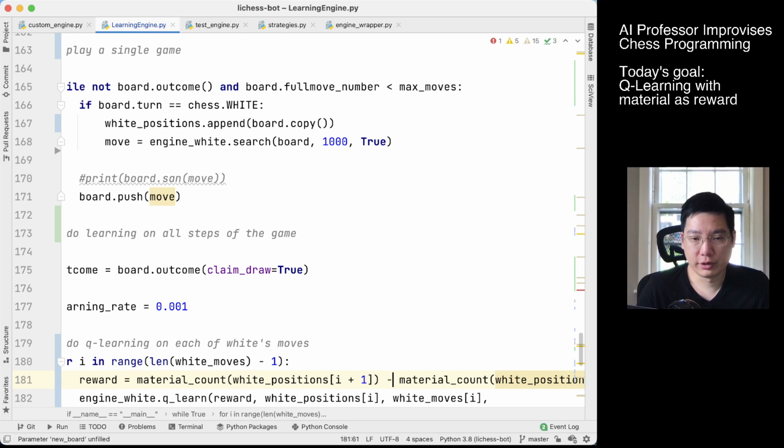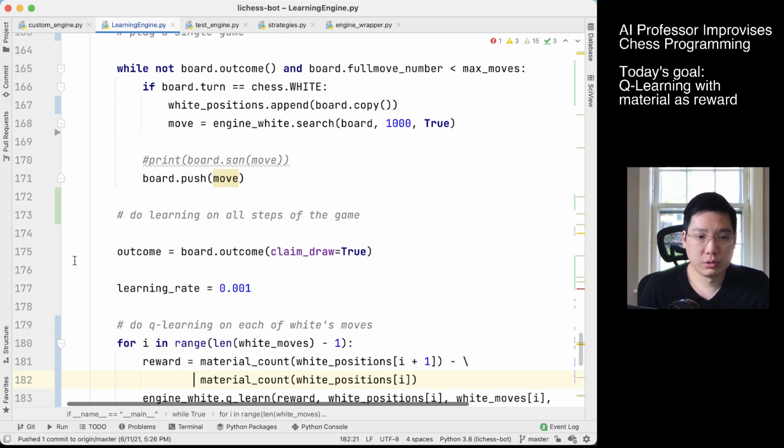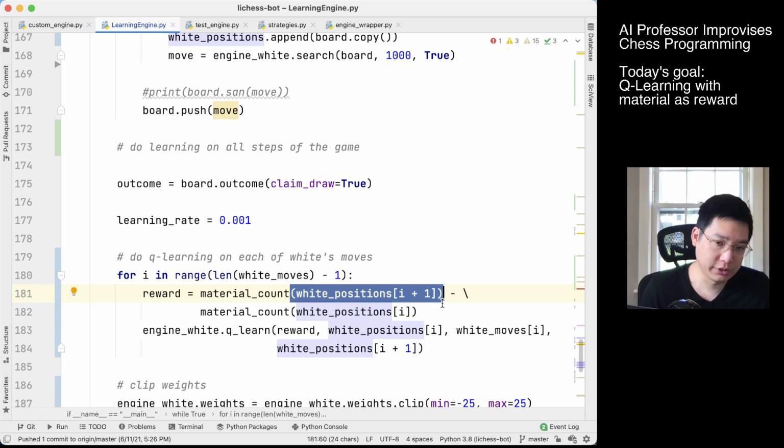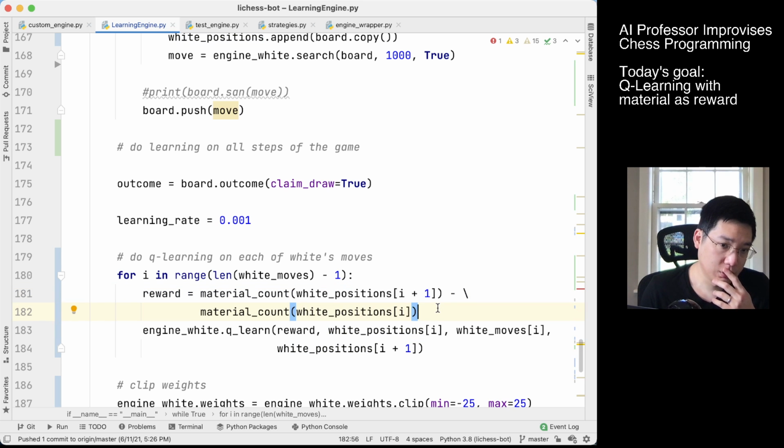Okay, so what's happening here? Let's look at the whole thing. The reward is going to be the change in the material count, how much the material count in the future position differs from the previous one. So you get a good reward if you're getting a better material count after you make a move and then the opponent makes a move, in this case black. If the engine as white makes a move, black replies, and you end up with a better material advantage after that, you get a reward. If you get a worse material advantage, you get a penalty. That seems good.